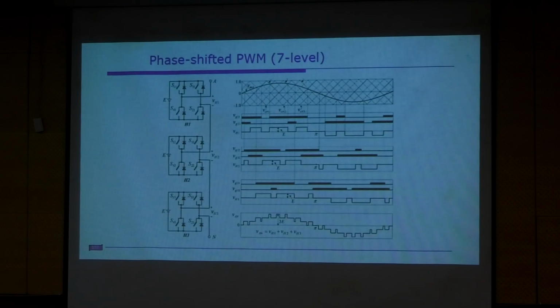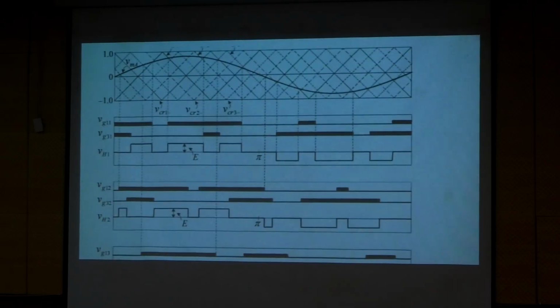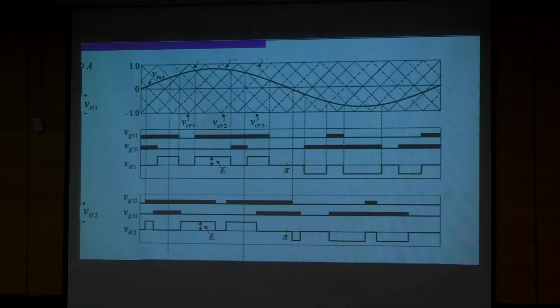So this is the output. For example, this is for 7 level, so we used 6 carriers here. That means the pattern will be something like this. If you observe, this one is the first H bridge output voltage. This is your unipolar output voltage. You have both the positive half cycle and the 0, as well as the negative half cycle. You can see this, right?